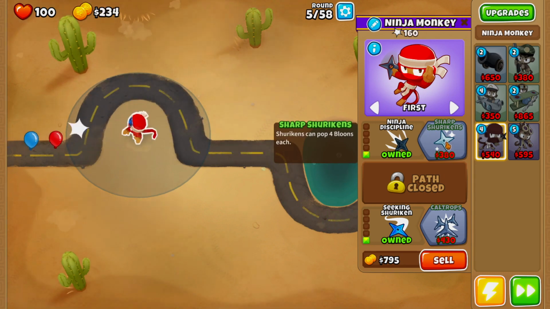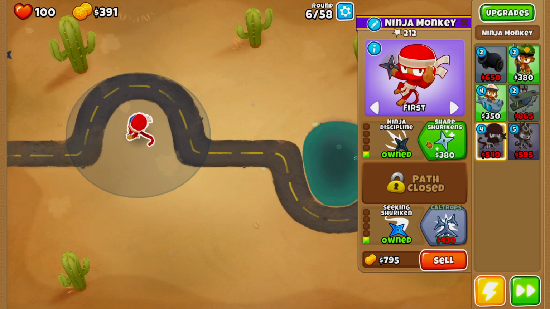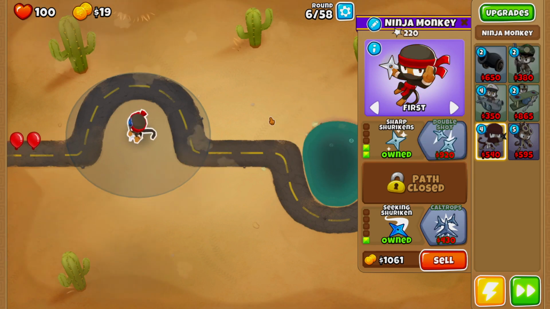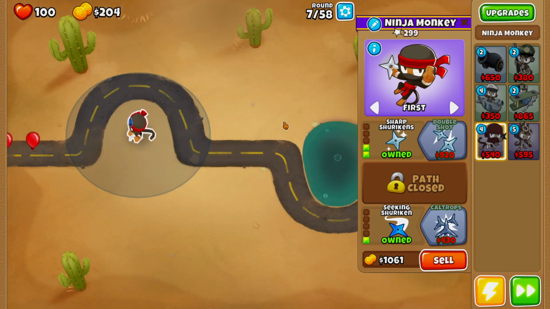Following the tier 3 Ninja, we're going to grab ourselves an Alchemist. So what I'm going to do is show you guys the placement of the Alchemist and the Ninja, and then we'll go ahead and fast forward all the way until round 58, and we actually get the Grandmaster Ninja on round 58. Alright, so let me go ahead and we'll buy double shot, and I'll show you where to place down the Alchemist.